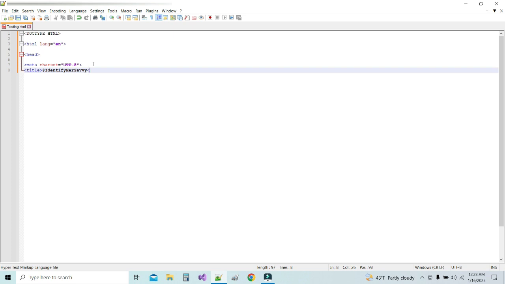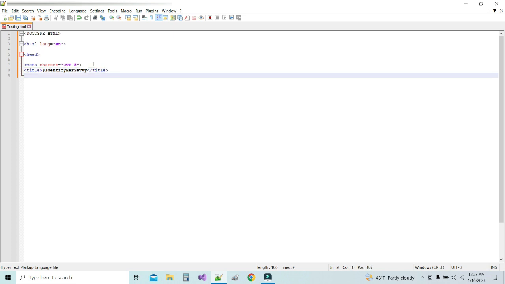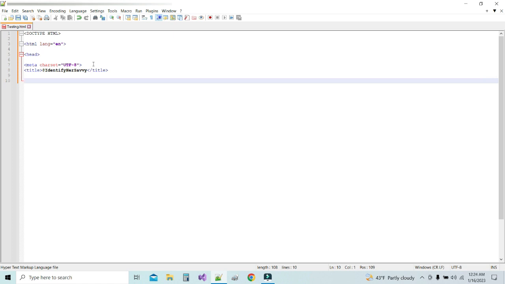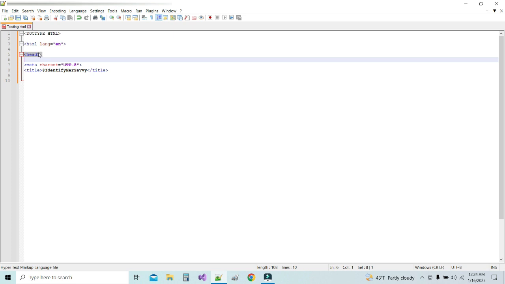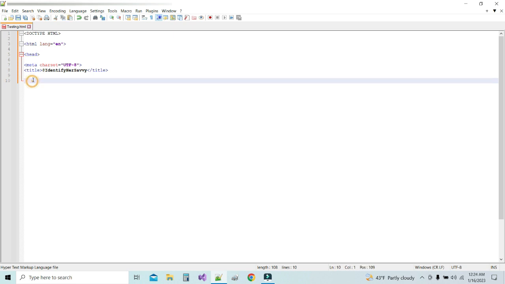Then I would do less than sign, title, then greater than sign to close that out. Then next, I will go down and I will put less than sign. Well, I will go up back to line 5 and copy that word called head instead of me just typing it. And we're going to paste it on line 10. Then we're going to put the / right there to close that out. As you can see, it's been highlighted.